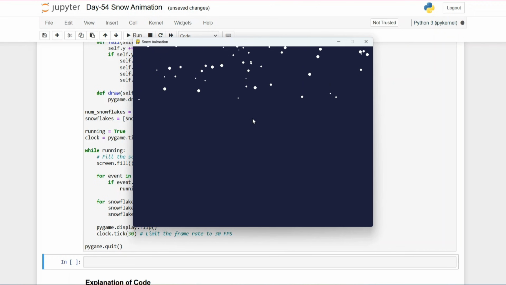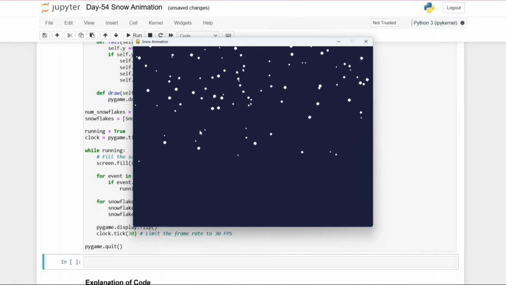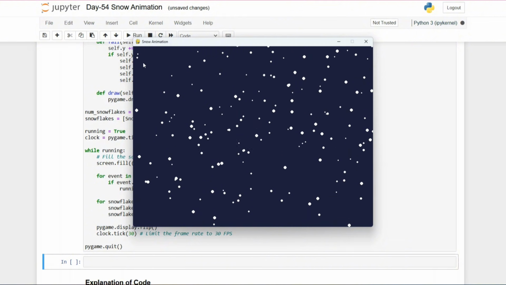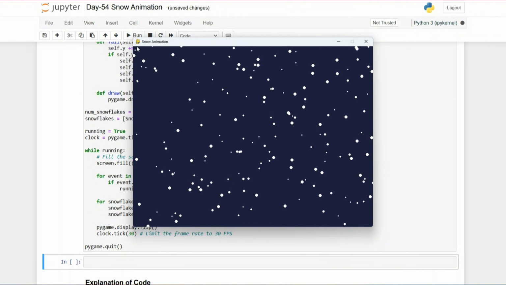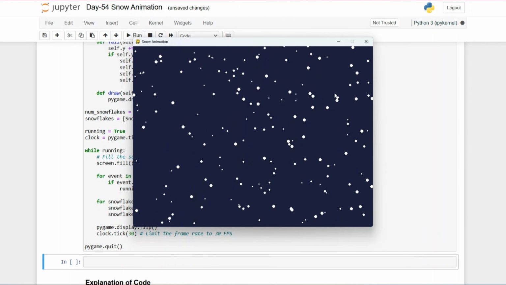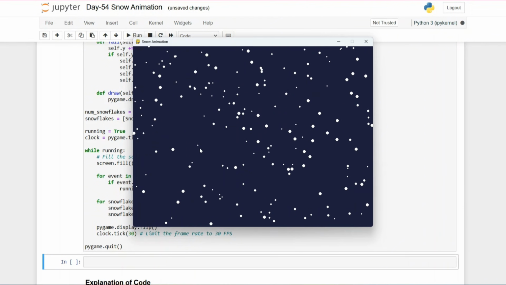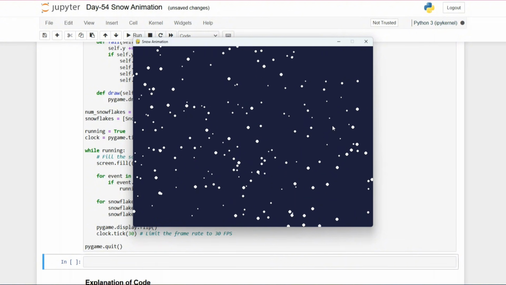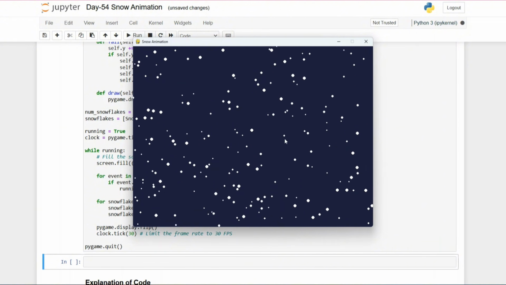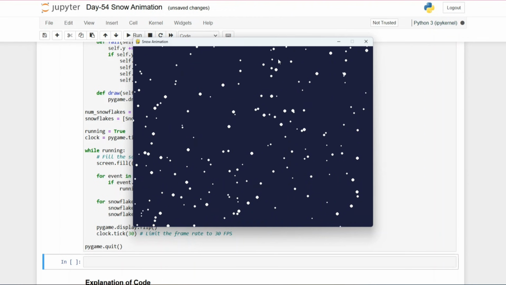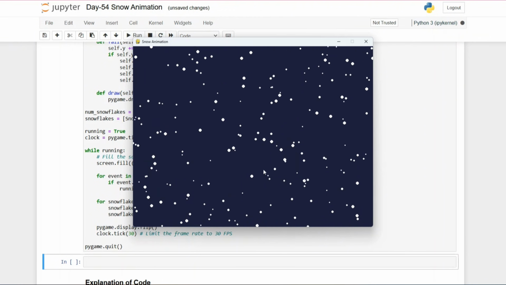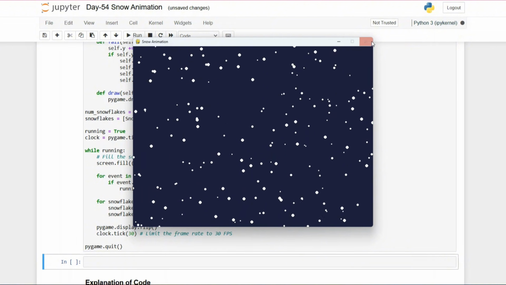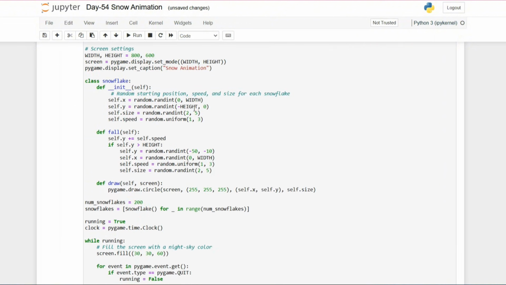So now let me run this. This is our snow animation. You can see that the snowflakes are of different sizes. That's because we set the size to random. And you see they're falling at different positions because the position of our X and Y is also random. And the speed at which they fall is also random. That's because we set everything at random. And when a snowflake falls, it gets redrawn back at the top and keeps falling again, and it will continue to fall until you close the program and then it ends.